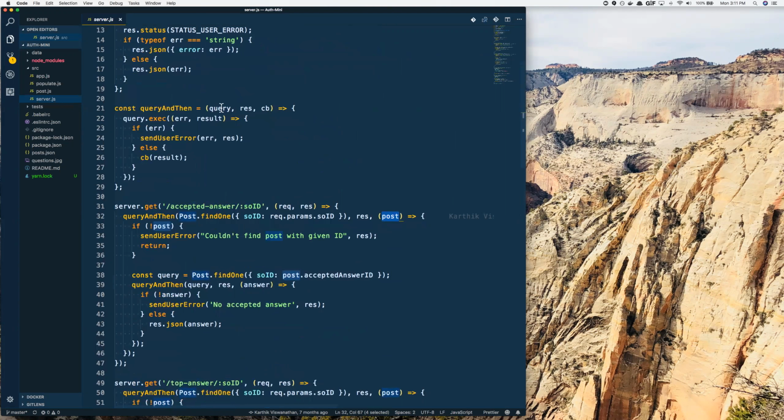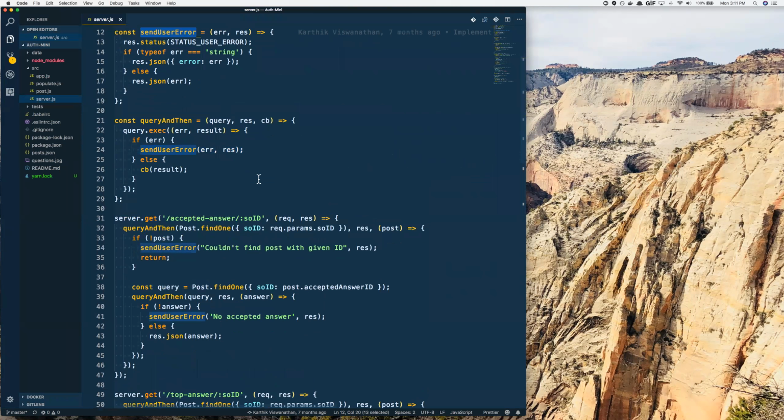Query and then actually takes an actual Mongo query, and then it executes that Mongo query. Based on the results of that Mongo query, it will do one of two things. It will either call some sort of error that we're handling up here, or it will take a result that we get back from the database and send it back to our callback, which will become all that stuff right there.